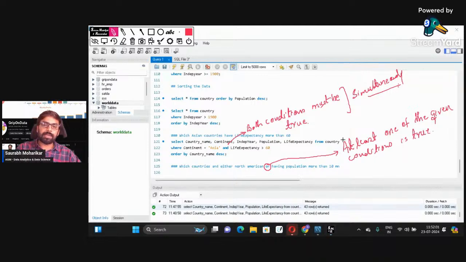So basically at least one condition must be true. If you have connected two conditions, both must be true for AND. If it is more than two conditions, all the conditions have to be true. It will filter out only that data where all the conditions are true in case of AND. Whereas in case of OR, it filters out all the data in which at least one of the conditions is true. Okay, so let's see how it is.